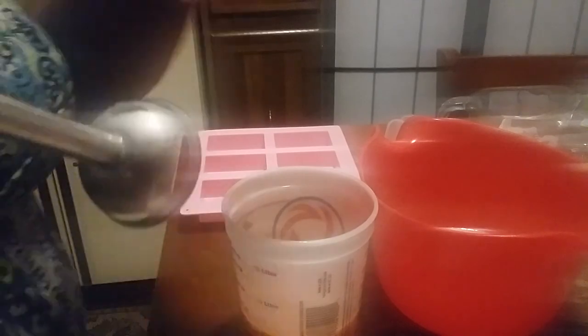All right, we're going to get in here and stick blend this a little bit more, and then we will start our pour. Get that up to a little bit of trace, a little bit more. Okay. Then we're going to color, get that one.